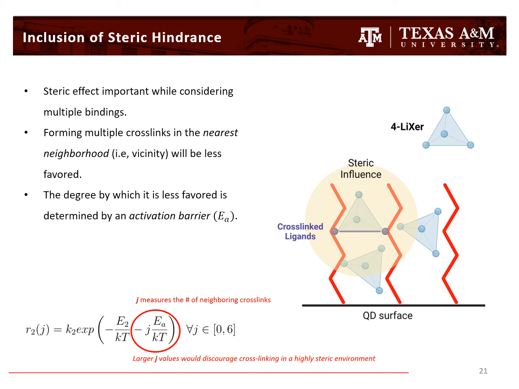Another important thing to consider is the steric effect, which means that if you have a big linker or a big cross-linker like this 4 linker, which is tetrahedral in shape, and it forms this cross-link between two ligands, and if another cross-linker wants to come here and bond over here, it's going to face some steric effect. So to account for this, we created an energy barrier called EA, which is the steric energy barrier. And it also depends upon what neighbors it has. So this is pretty crowded, so it's going to have a very high energy barrier, and that decreases the probability of this cross-linking happening over here. Maybe it can happen over here, which is a much better spot.